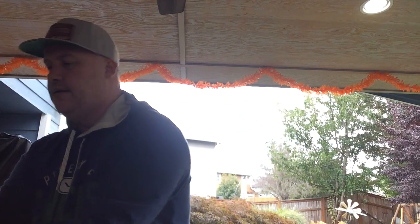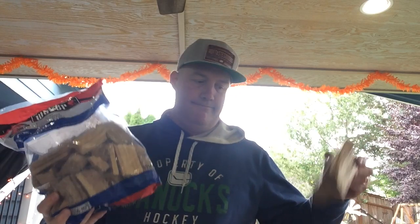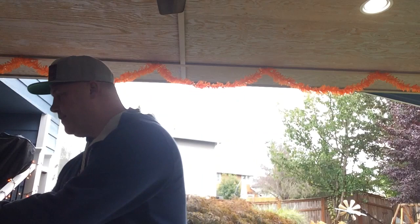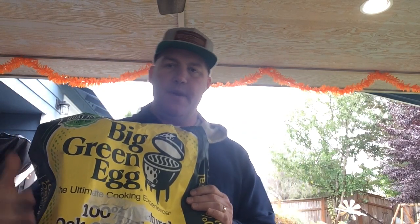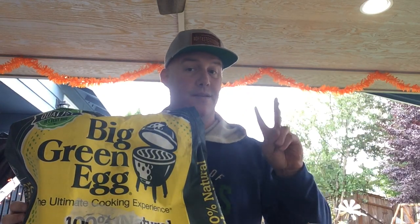I also picked up some Weber wood chunks for about seven bucks. Compared to 27 bucks for the firewood, this might be the way to go. For my base fuel I'm using lump charcoal — or you can use charcoal briquettes, your choice. I've really been happy with the Big Green Egg lump charcoal, and I can find it half a mile up the street. The problem of lump charcoal falling through the grates is being combated two ways: one by cross-grating and another by using the charcoal baskets.